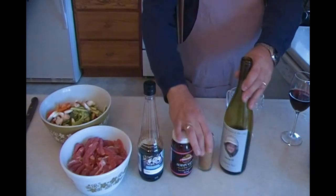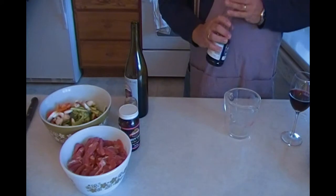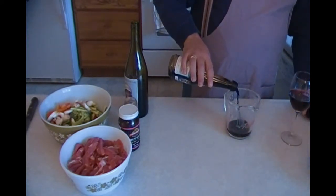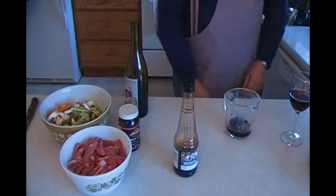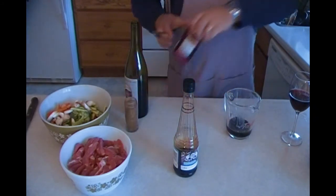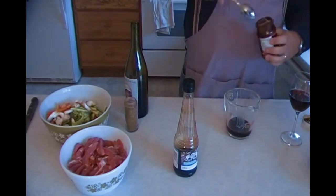The proportions are quite simple. You're going to want to put in about 1/3 of a cup of soy sauce. And then you're going to want to put in a couple of big spoonfuls of hoisin sauce.